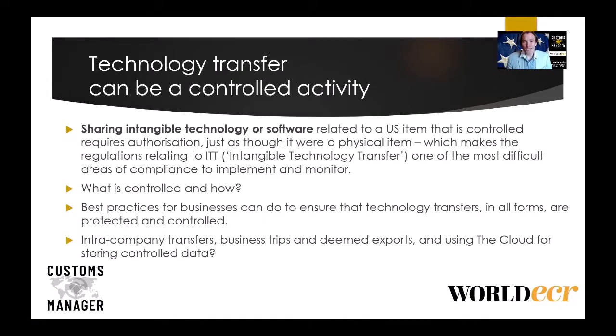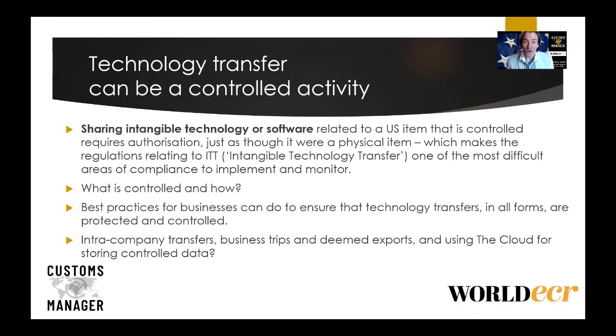Please don't forget about technology transfer. This can really trick you up, and it is a controlled activity, or it can be at least a controlled activity. Sharing intangible technology and software related to US items that are controlled requires an authorization as well, just as if it were a physical item that you're sending. And this is known as ITT, or intangible technology transfer. It's one of the most difficult areas of compliance to implement right now, and also to monitor. So we'll be looking at that.